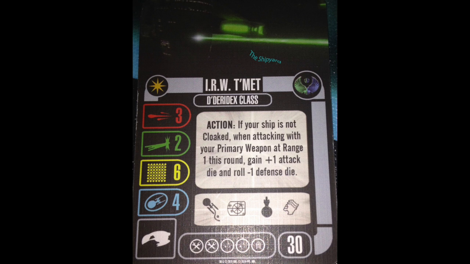Named ability. For an action, if your ship is not cloaked, when attacking with your primary weapon at range 1, get 1 extra attack die, roll 1 less defense die. So functionally you become a 5-1-6-4. That's okay. Like, I think that's a named ability you go, I can maybe do something with that.